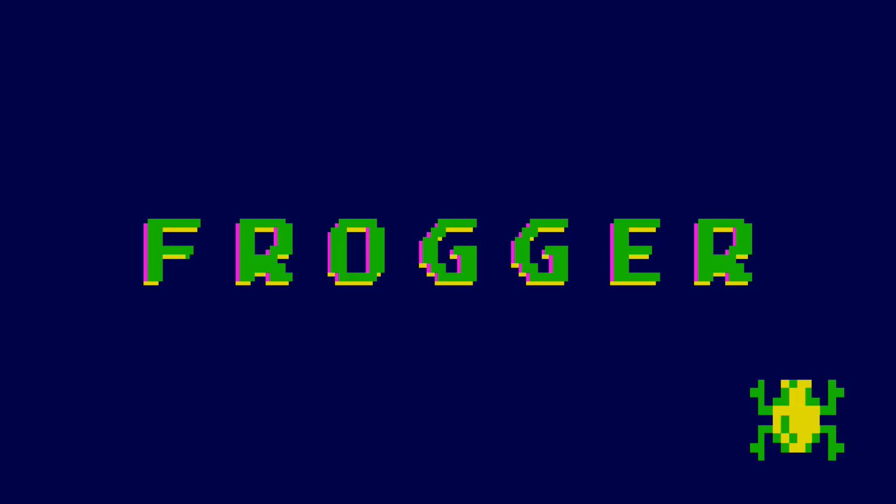Today I'll be looking at the 1981 Sega arcade game Frogger. The first thing you might say is that it's not a Sega game, that it's actually by Konami. And you'd be right, and yet wrong, at the same time.